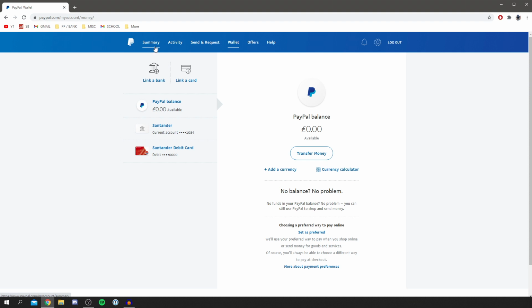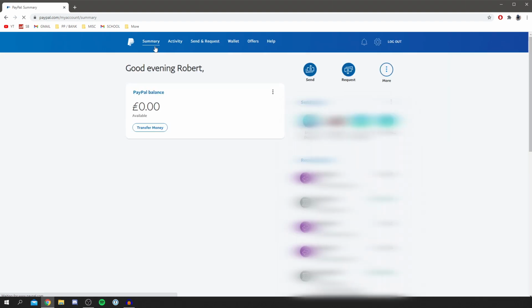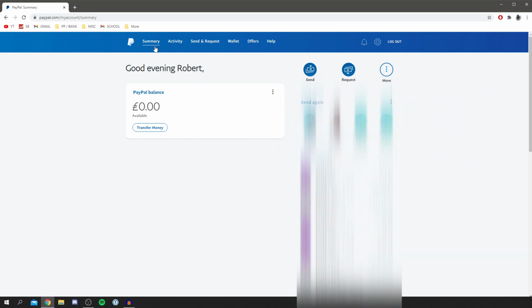Another quick note is, if it's large sums of money, PayPal are going to want verification. This can be annoying, but if it's just a small amount, you'll be fine and you won't need verification. But if you start getting thousands of pounds, you are going to have to get verification. Those are a few of the main points I wanted to get out of the way, but now I want to show you the first method of getting PayPal money.